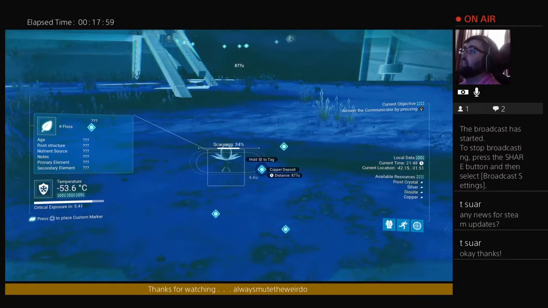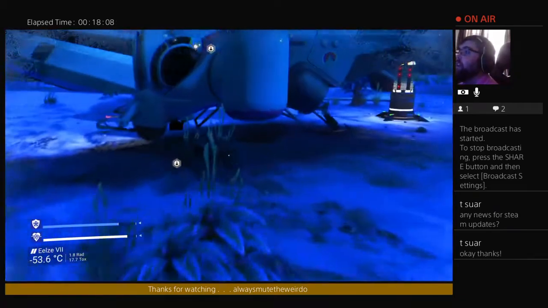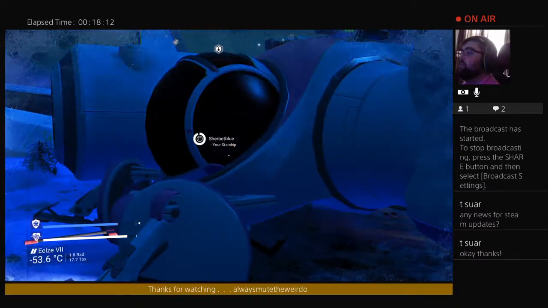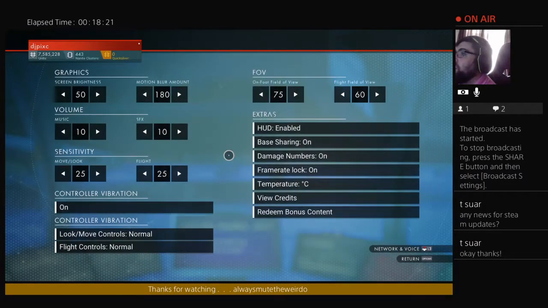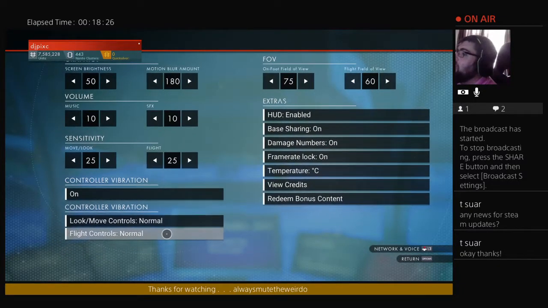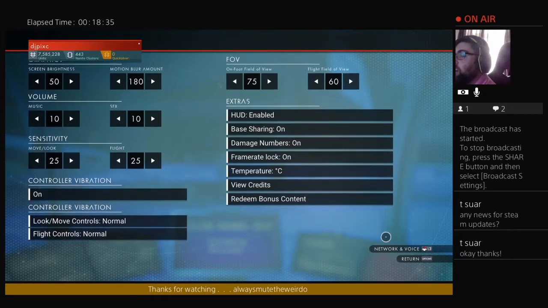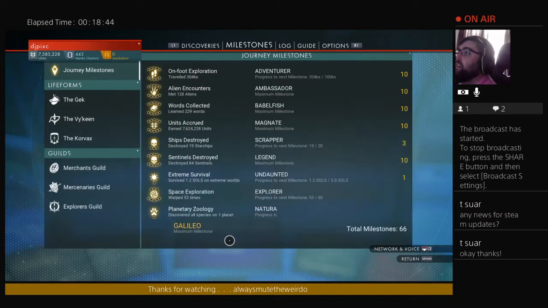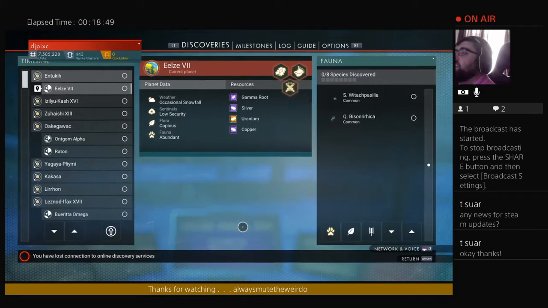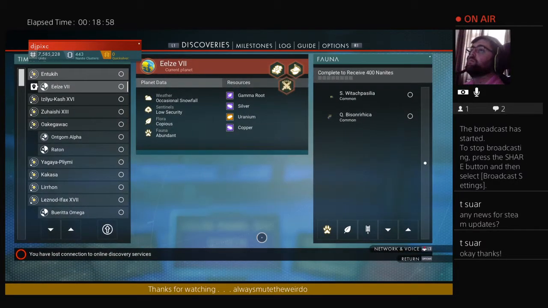I'm not. I wouldn't. All right. Well, I'm in first person, so I'll have a look around for you. Would it not be in options? No, I mean, would it not be like base sharing, damage HUD enabled, network voice? No, apparently not. Okay. Yeah, well, you'd only be able to get 4, I think.